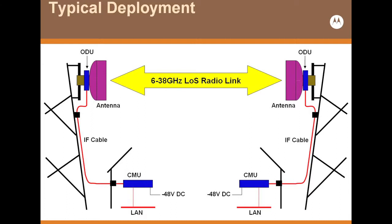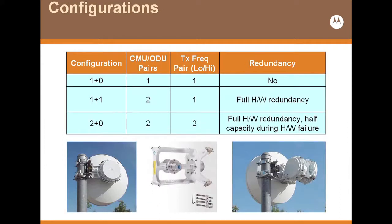And then the compact modem unit would be mounted indoors unless you're mounting it outdoors in a NEMA enclosure or something to that effect. But nothing unique or special about the deployment in that regard. In terms of configurations, we support all of the common configurations, 1+0, 1+1, 2+0. So depending on the level of redundancy that you require, or the level of capacity in the case of 2+0 that you'd like to achieve, we've got a great deal of flexibility there.